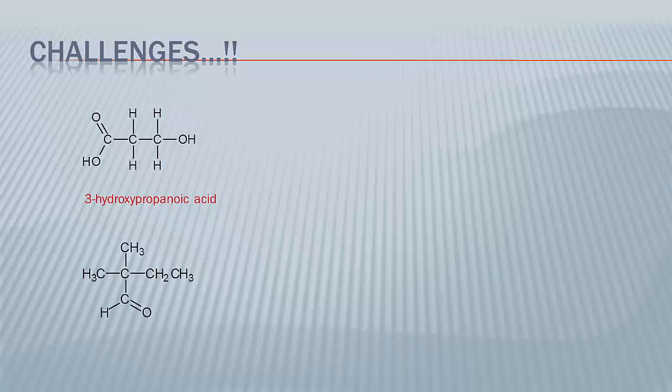In our next molecule, we need to find the parent chain. And the trick is the parent chain must include the functional group or you can't name it. So the parent chain for this molecule is here. It is a 4-carbon butane chain with an aldehyde group on carbon 1 and 2 methyl groups on carbon 2. So this molecule is called 2,2-dimethylbutanal.